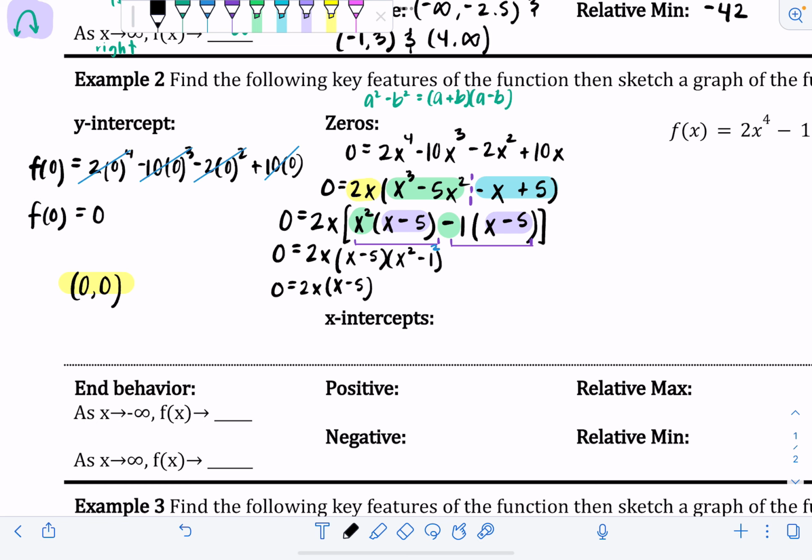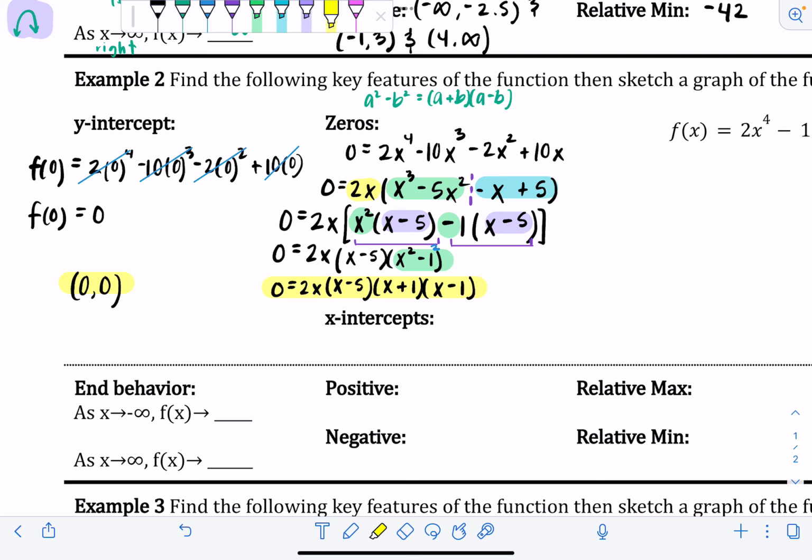So that whole first part stays the same, and now I'm going to go ahead and factor the difference of squares. So x squared minus 1 squared would factor into x plus 1 times x minus 1. And now it's factored completely. Right here at this point, it's factored as far as it can go.